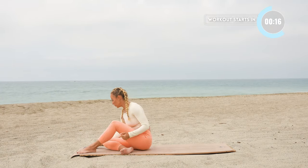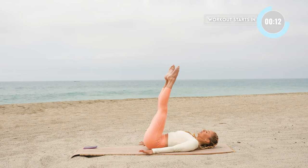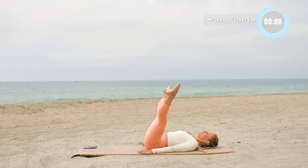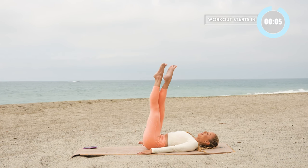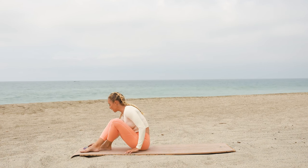We've got 12 exercises. I'm gonna show you the first one. We're gonna do it for 50 seconds on, 10 seconds off. So we're gonna start here laying down on our backs, palms pressed down. You're gonna crisscross, open, crisscross, open, just like that, okay? So go ahead and join me now for our first exercise.